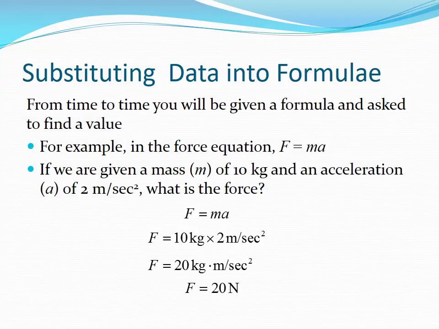We write the formula F equal ma. We substitute in the known values, 10 kilograms and 2 meters per second squared. This is one difference you will see between math and physics courses. In math, these are just numbers. In physics, all values have units, kilograms, meters, meters per second squared, and so on. If an answer does not have the correct units, even if the number is right, the answer is wrong. We will explore this more later. Multiply the values and the units. Put the answer in its final form with an answer of 20 newtons.